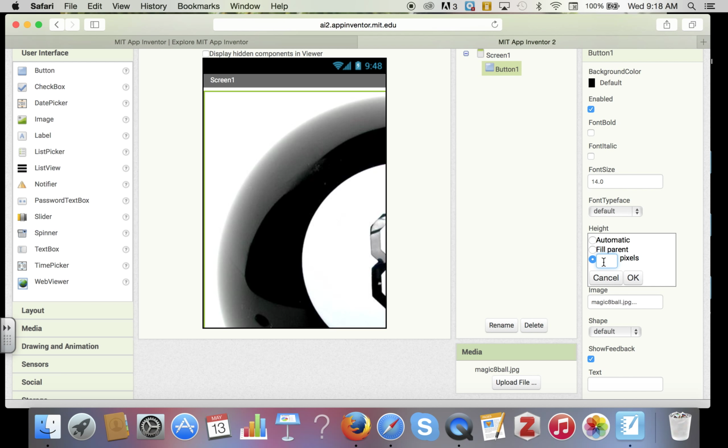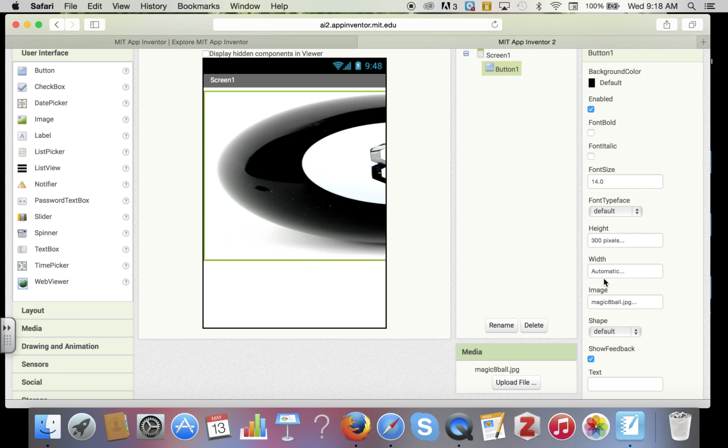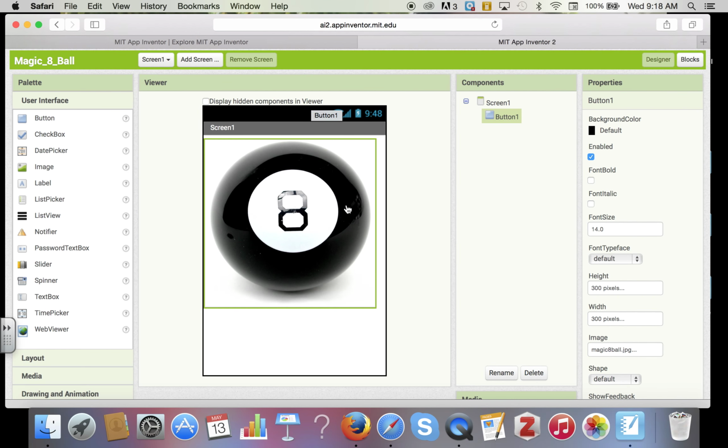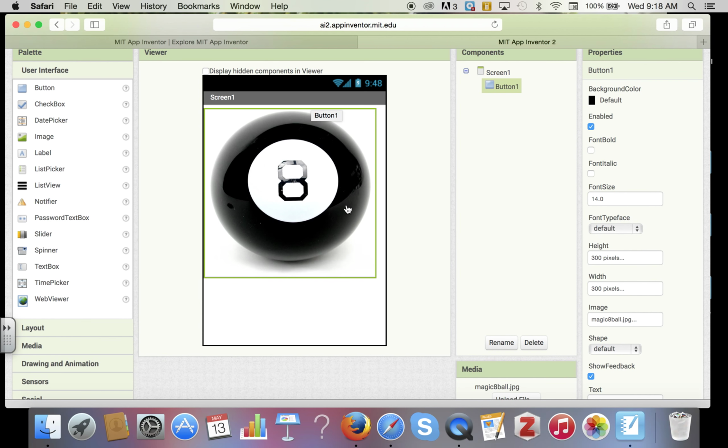Let's just make it around 300 pixels. 300 pixels is good. We can do that for the width too: go to pixels, type in 300, and you get about that. So here's our first button. It is just an image of a Magic 8 Ball, and we need to add some more stuff.